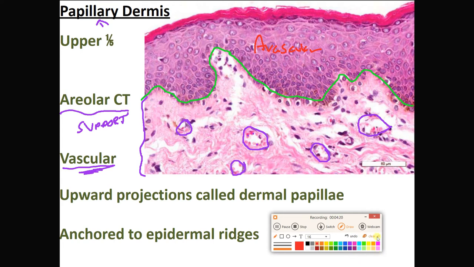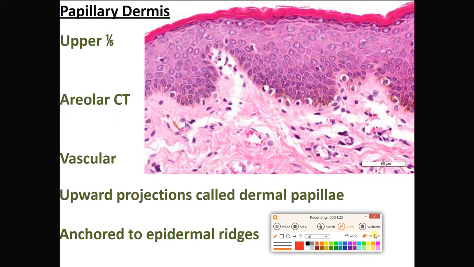All right. There's more. Why do we even call it papillary dermis? Well, it's because it has papillae. Papillae means bumps. If you take off the E, you get papilla. That is a singular, that is just a bump. This is a papilla right here. This is a dermal papilla. Got to make sure we use the word dermal. There are other papillae in other places in our body. We have papillae in our tongue, for example.